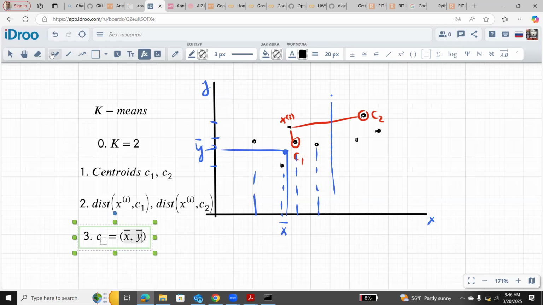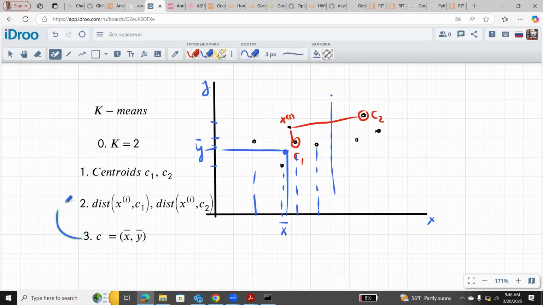And after that, we should reassign the points, because now the distances from each point to the new centroid have changed. We reassign the points to clusters, to new centroids, recalculate centroids, and repeat until we don't change the distribution of points. So this is the algorithm.